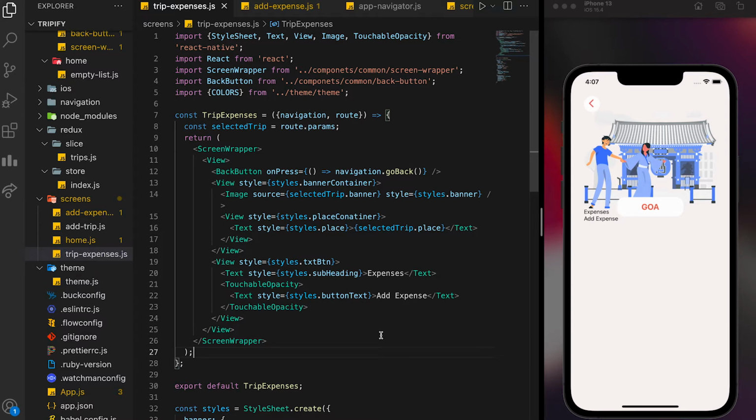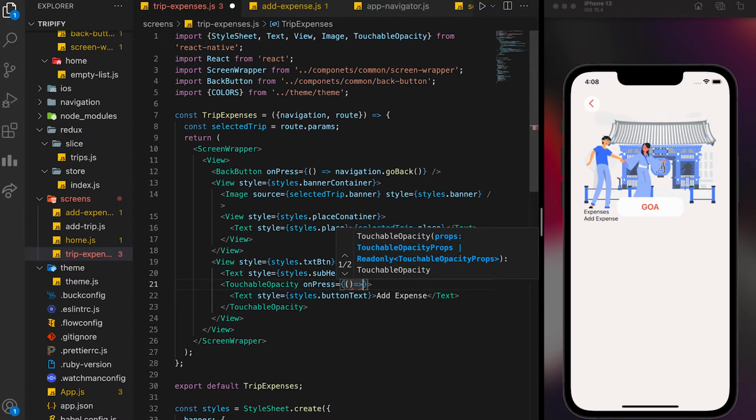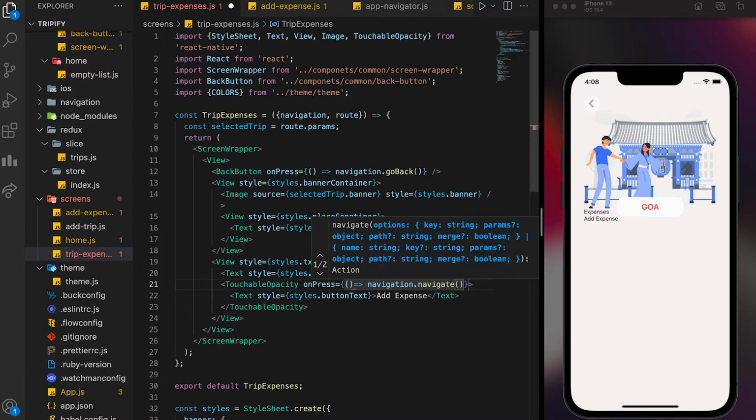But before styling, suppose if I'm clicking on add expense, I should be taken to the screen of add expense, and apart from this, all my trip details should also be transferred to that particular screen as params. You already know how to do that, because we just did it in the previous video. So for this, on press, I'll say navigation.navigate to which screen?